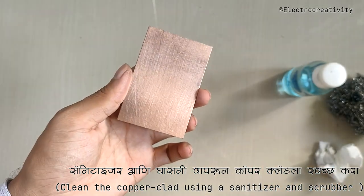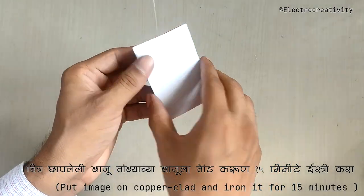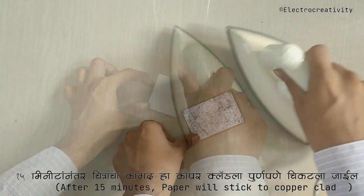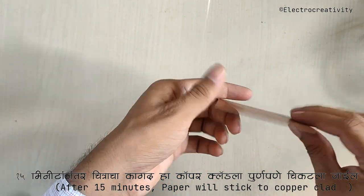Next, we'll be pressing the image onto the copper clad using an electric iron. Remember to maintain a medium temperature, as high temperatures can cause the copper layer to expand and separate from its substrate. After about 15 minutes of pressing, the paper will be stuck to the copper clad.